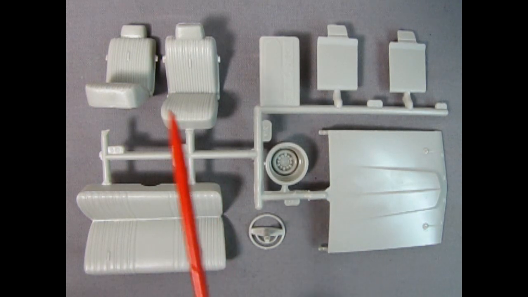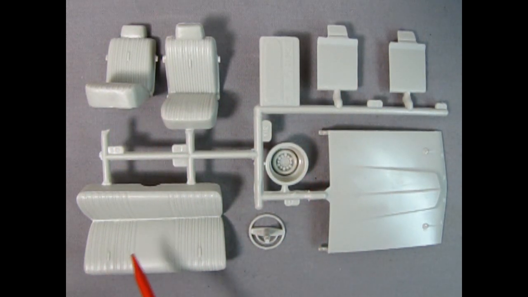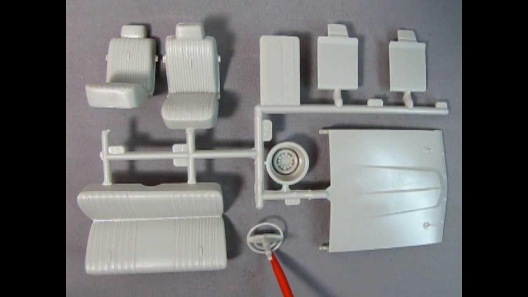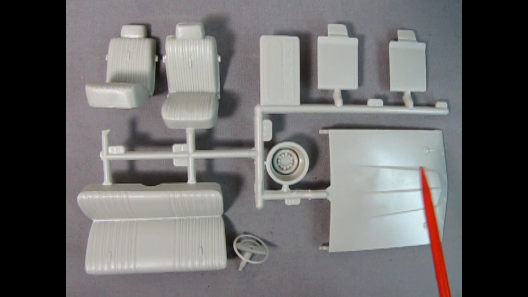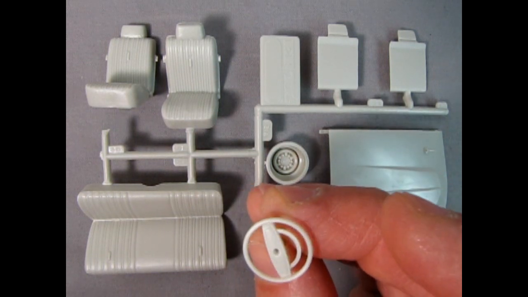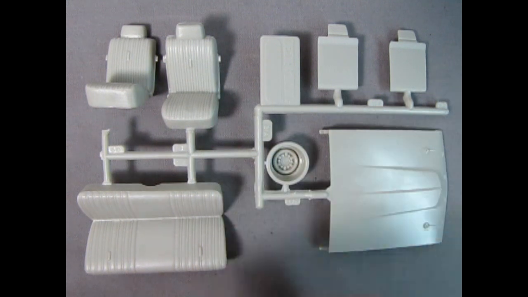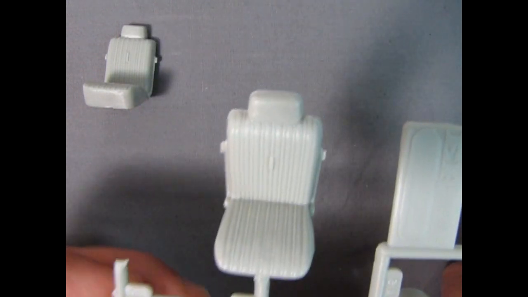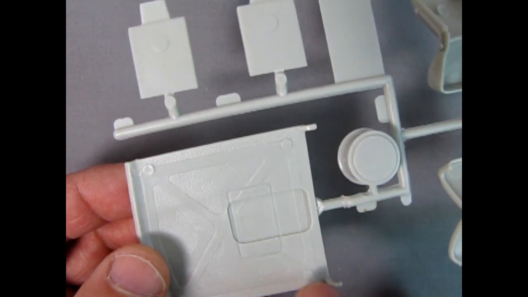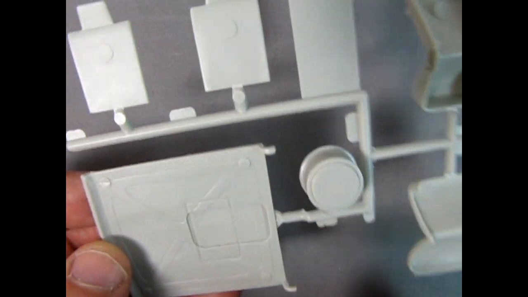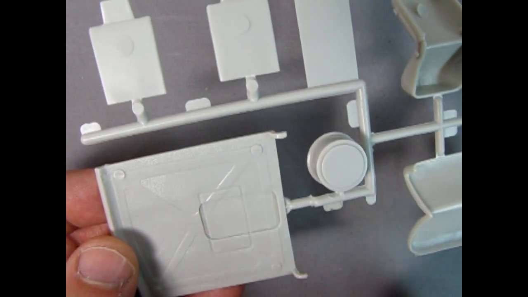This parts tree contains our stock bucket seats and seat backs. As well as the rear bench seat. And one more NASCAR wheel. Now loose in the box is our stock steering wheel. And here is the hood. Which is actually on the parts tree. The hood I showed from before was from the 2006 model kit. But it's the same hood. There you can see the nice Ford steering wheel. Really looking good. We also have the great upholstery pattern on the seats. With the center little logo in the middle. Again, really nice work. Really crisp detail. And as I showed before when you turn it over. This time around on this hood I've got mold marks. Those will have to be removed. But you do have that nice bracing under the hood. And the cut outs for your hood scoops.